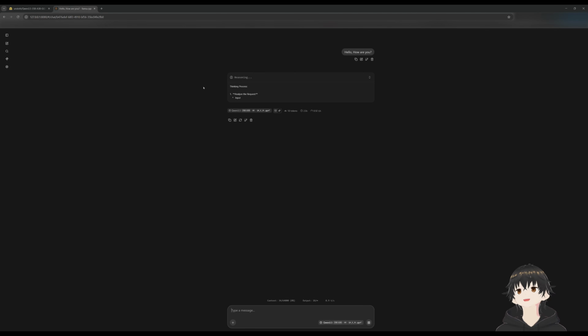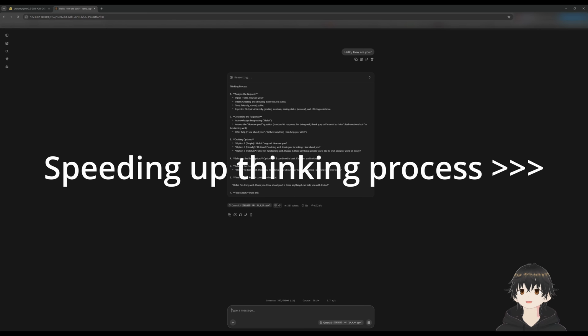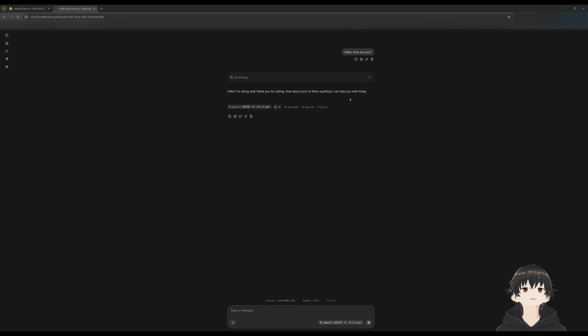And this model includes a reasoning or thinking process. So it thinks through, analyzes everything, and then returns you a valid response. But in this case, because my GPU can't host the whole model, it is a bit slow on my end. If you have better hardware, definitely you run significantly faster. Or you can run a smaller model, which can be fully offloaded to your GPU, and you will see a significant improvement in performance. You can see we analyze the request, which is our message, and then we determine the response graph, select the best option to reply to us, and then do refinement, all these kinds of things. But it's a bit slow on my end. Pardon me with my potato hardware.